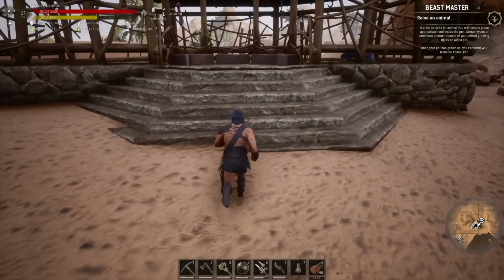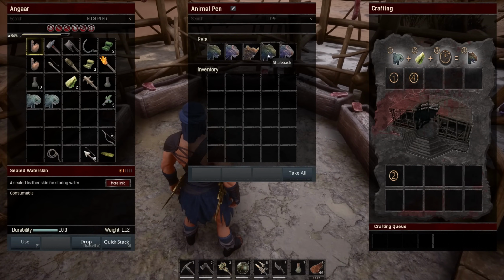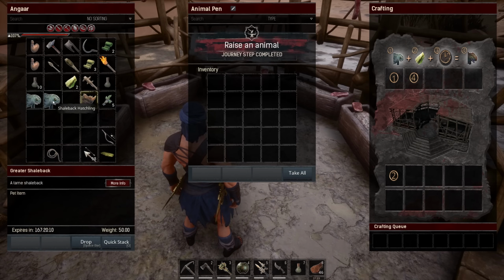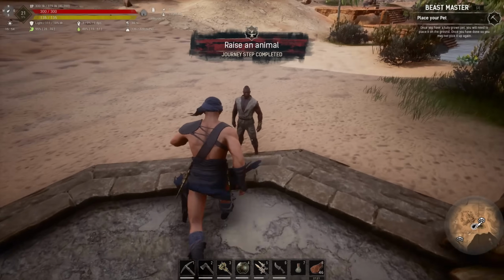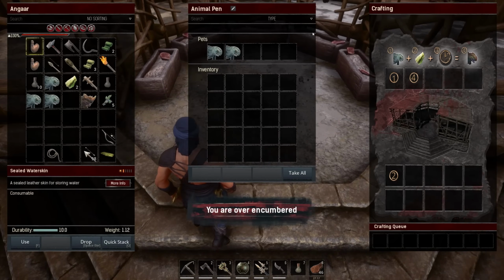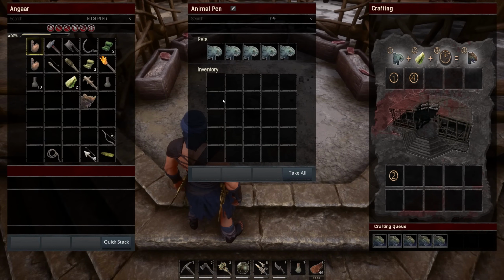Right, let's see how batch two got on. Here we go. We got one at last, so we can chuck these ones away, and we've got a greater shield back. We may as well put the third batch in just for fun, since we've actually went and got them. Chuck that in, and we'll see if we get another one out of there.